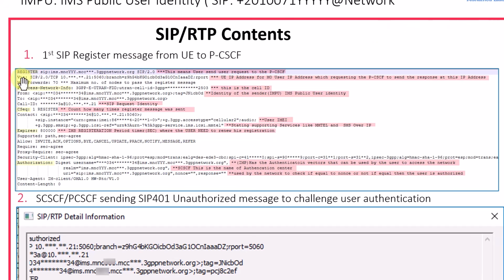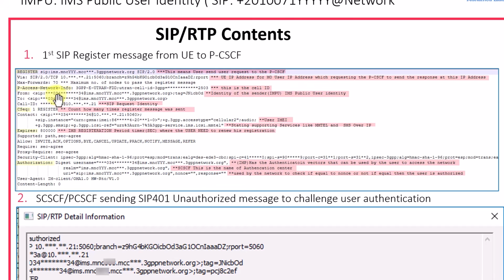And the second one is Via. Actually, this includes the IP address. If you remember, we mentioned that the user needs to send his IP address to the network. So the IP address here is just telling them, please send me the response at this particular address. Then here you have something called Max-Forwards. This is just telling what the maximum number of hops is. What does the maximum number of hops mean?